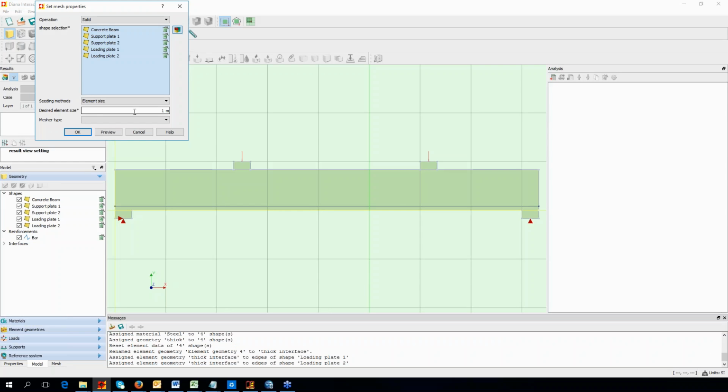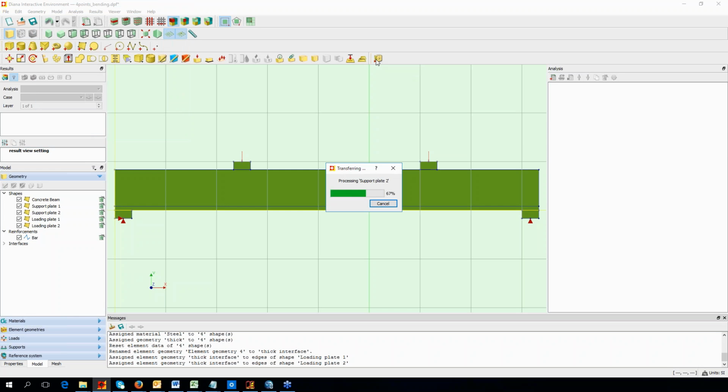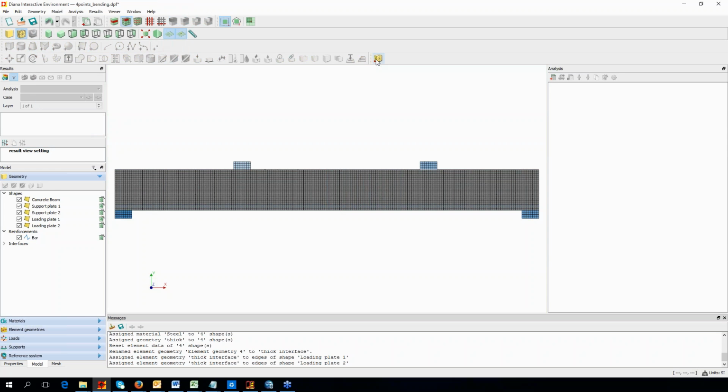I'm going to use element size, and I'm going to specify an element size of 0.25 meter. Here eventually you can choose for tetra or hexa dominant, but we already did in introduction, but you can also do that at this level. And I click OK. And now I'm going to create my mesh by clicking the generate mesh icon. So my mesh is created.